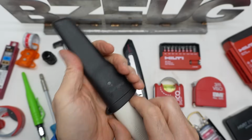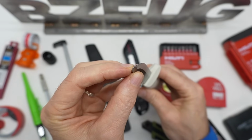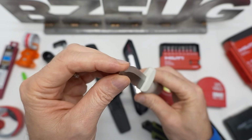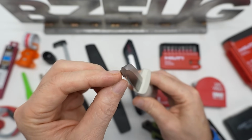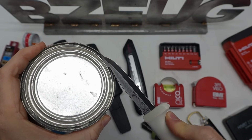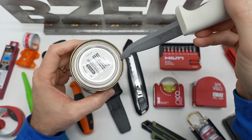Then I got this Hultafors painter's knife. On the end, it's got a flat screwdriver. It's not sharp right here on this part. You can see it's blunted, it's dulled, so you're not going to be able to stab or pierce anything with this knife. So this notch in there is made to go into the rim of a can like this and open it up. If you have anything small like this, it doesn't work that way. You'd have to use it this way.